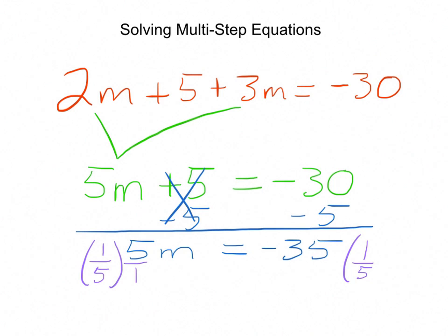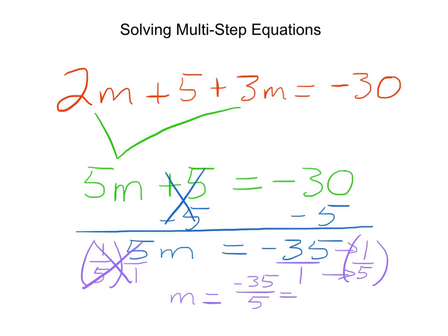So I multiply both sides of the equation by 1/5, and I'm going to create two different sets of fractions just to make it a little easier for multiplication. And when I start to solve this, I'm going to find that on the left-hand side, these values will cancel each other out, so I'm left with m. And on the right-hand side, when I multiply straight across, I end up with negative 35 over 5. And lastly, we simplify negative 35 over 5, and we get an answer of negative 7. And that would be our value for the variable m.